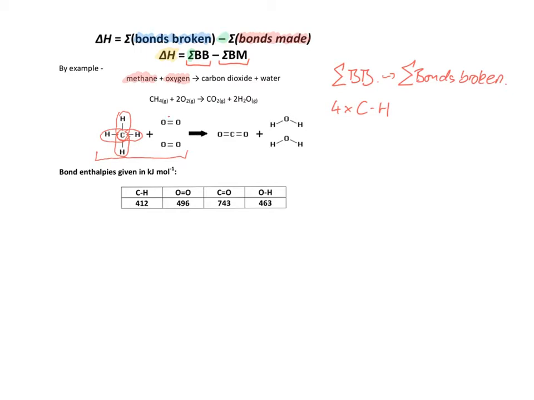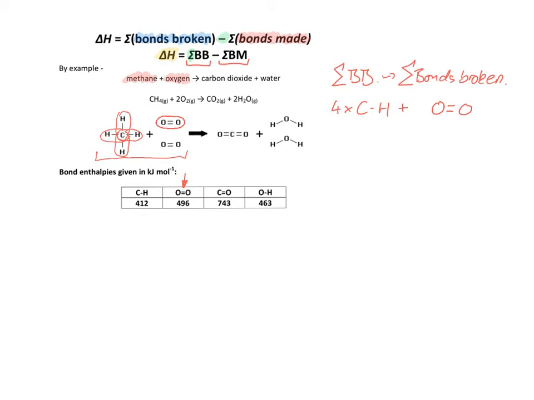What else do we have? Well, and this is added to, we have an oxygen-oxygen double bond. Now, you'll note down in the data, we have data for an oxygen-oxygen double bond. The oxygen-oxygen double bond is not worth 2 of the oxygen-oxygen single bond for reasons that we won't go into in this video. But if you are interested, it's to do with sigma bonds and pi bonds and the different spatial orientations of those. So go and have a look if you're interested. If you're not, don't worry about it. Just know that a double bond is not twice the value of a single bond.